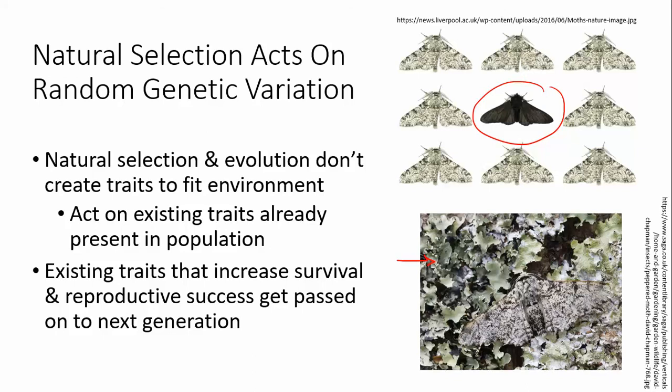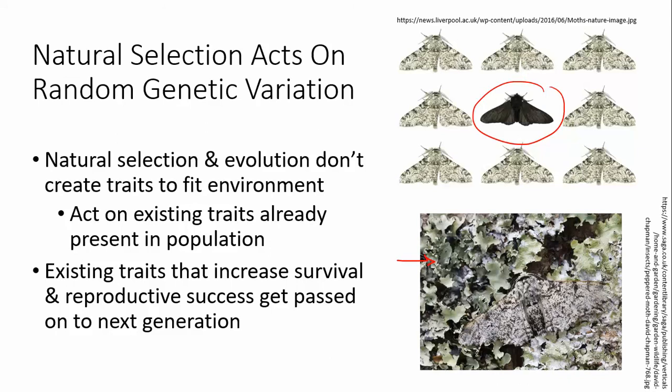However, a change was happening in England at the time, and soot was being found on every surface. You'd go outside and rub your hand on a building and it would come away all sooty and dirty because they were burning a lot of coal during the Industrial Revolution. And so all of this soot began to blacken the trees in the area. And what they saw is that the trait that used to be beneficial, the trait of being peppered, of having that black and white speckling, became a disadvantage. And now that mutation that probably showed up randomly here and there in the population, all of a sudden wasn't a disadvantage, it became an advantage.